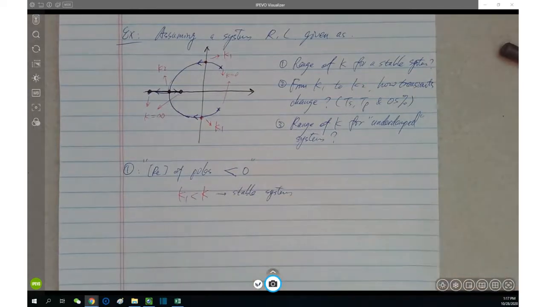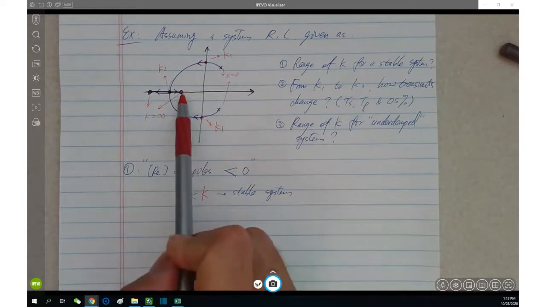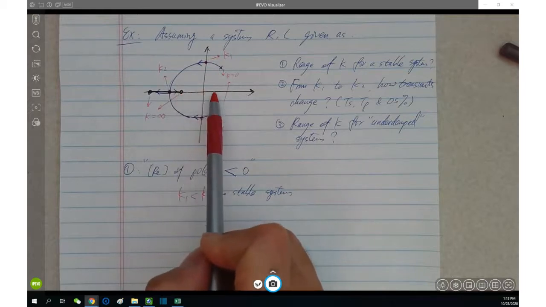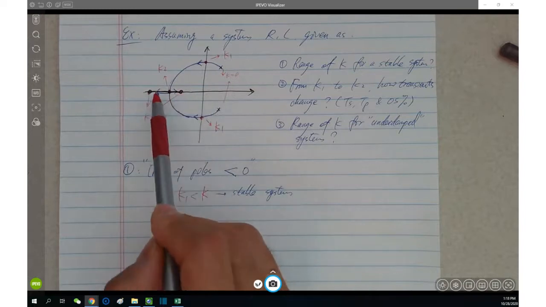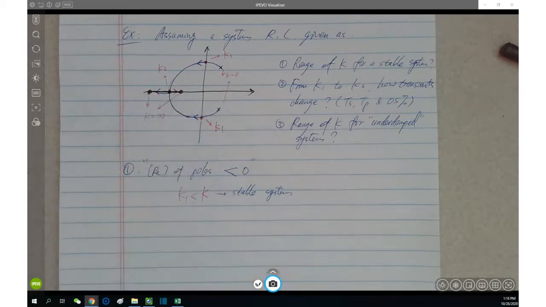And how big the k becomes, it doesn't matter. You ended by here. You have no chance to further cross the y-axis towards right. You have no chance because you have already seen the ending point. You ended by there. Done. Does it make sense? Okay. So the range for a stable system is k is greater than k1. That's it.